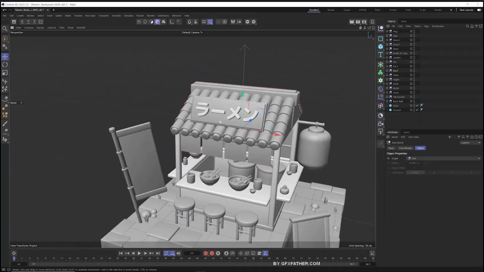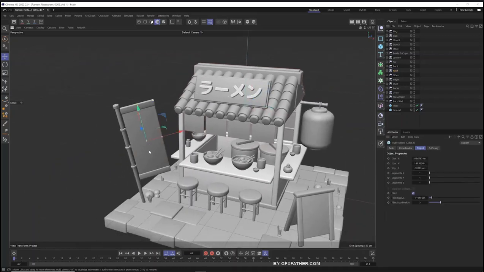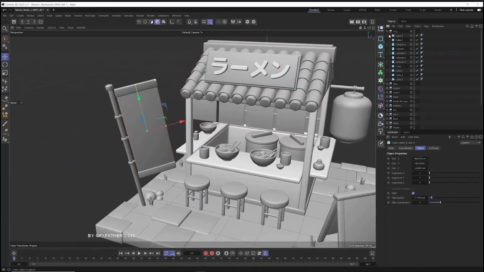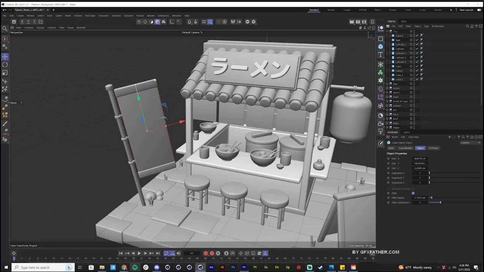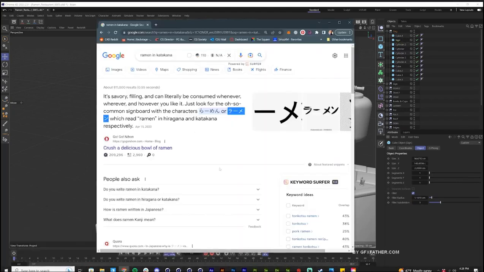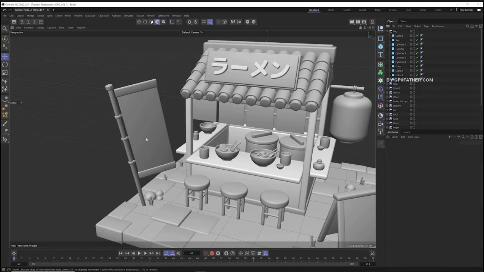Like so. And then what we can do as well is I made this other sign here. It's this little flag. And you can see I didn't name things properly. That's my bad. But let me just name this sign. Okay. And what we can do is use the hiragana version of this text right here. Command or Control C to copy this and have that going down this flag. So I'm going to select the sign object here.